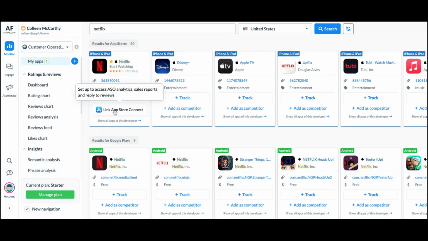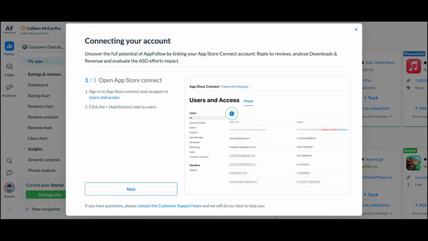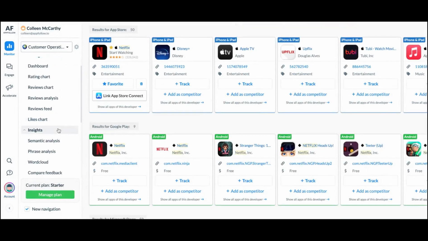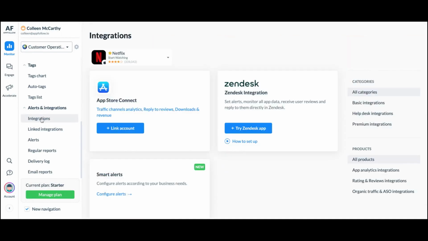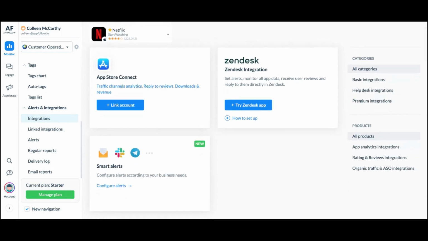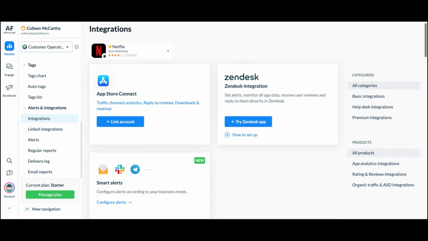From there, what we're going to show you is where you would link the App Store Connect. So you need the App Store integration to pull data in. I don't have the credentials for the Netflix App Store, but just to show you where it lives. If you were at the bottom, integrations will show you everything that's available with integrations. And I should note at this time, we do have an integrations webinar that's going to be held on October 31st. And you'll all get additional information about that webinar and how to sign up.